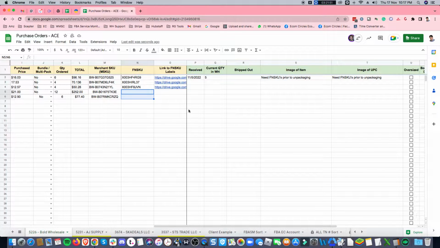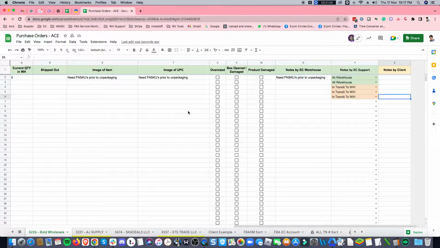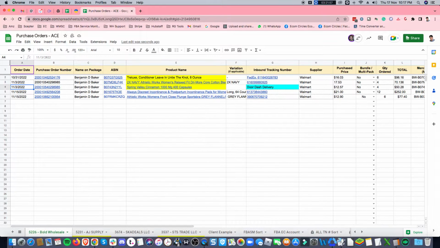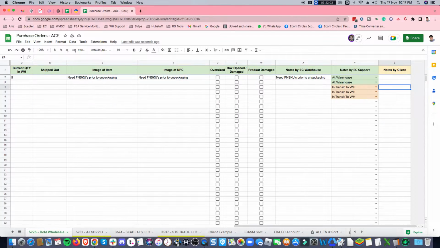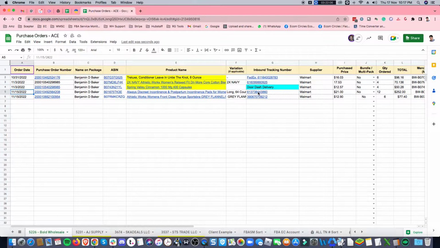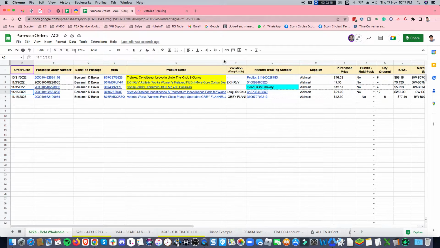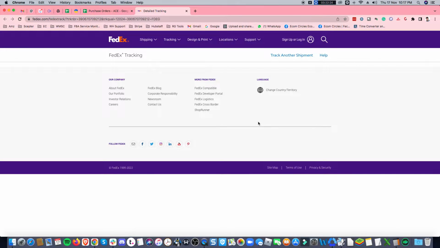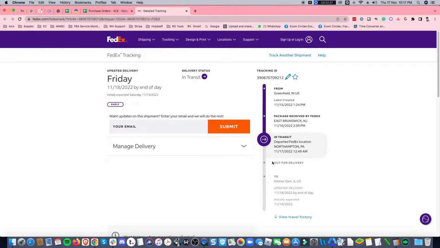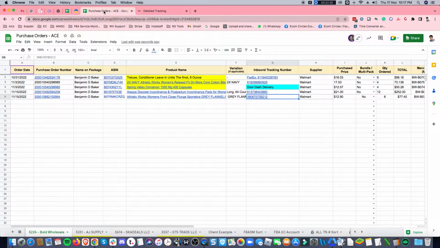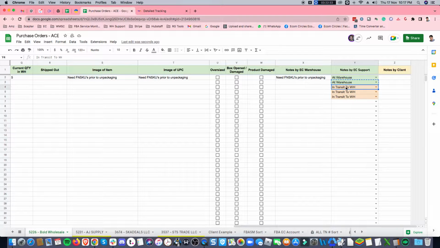So I'm constantly checking these items, the status of these items, the tracking status of these items. This one is in transit. Let me check. There's no tracking ID. It's a DoorDash delivery. Let me check the other two. Okay, so this will be delivered today, I guess. Check the last one. Okay, it's still in transit. So once it's delivered to the warehouse, all we have to do is change the status to at warehouse.